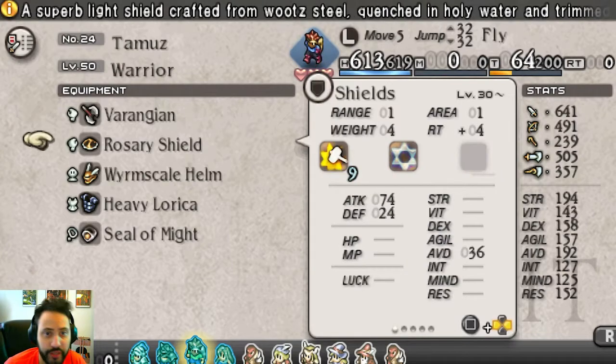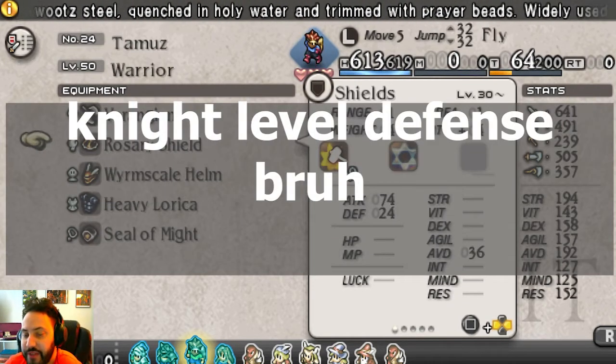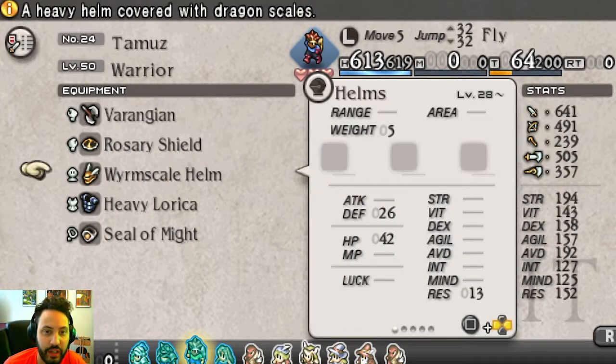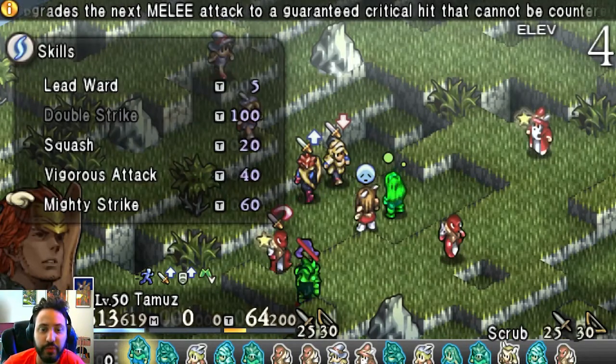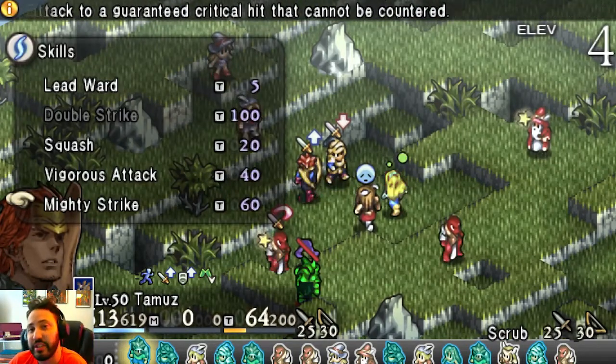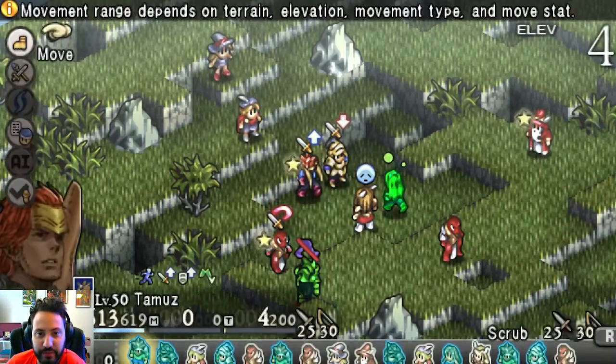It inflicts breach. I've got the shield up for some avoid and some defense. Got 505 defense. That's pretty good. And we've got the same equipment as last time. In this situation, we're gonna go for Mighty Strike to get the guaranteed crit and the breach status too.